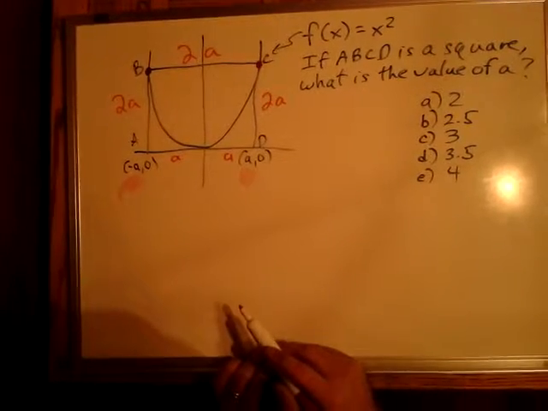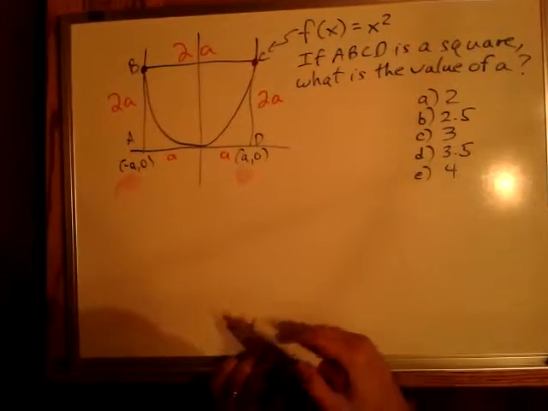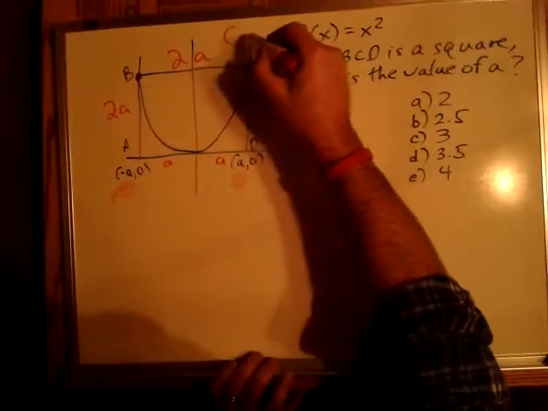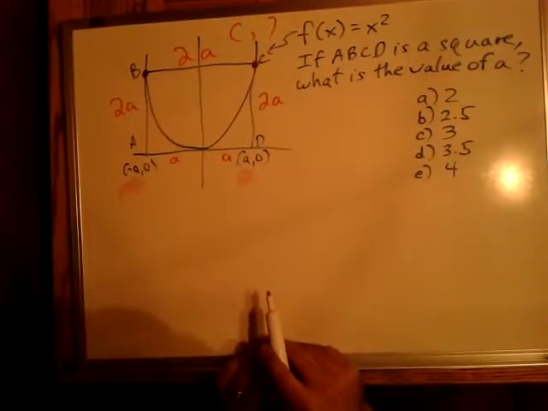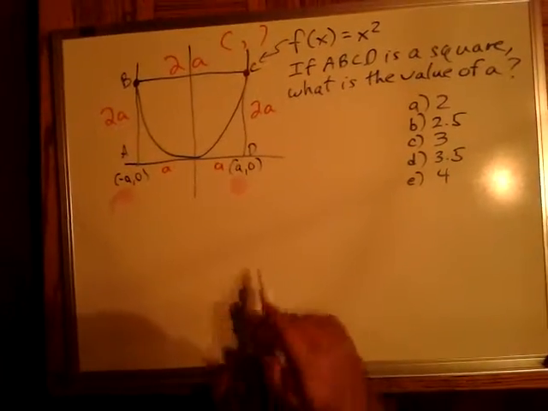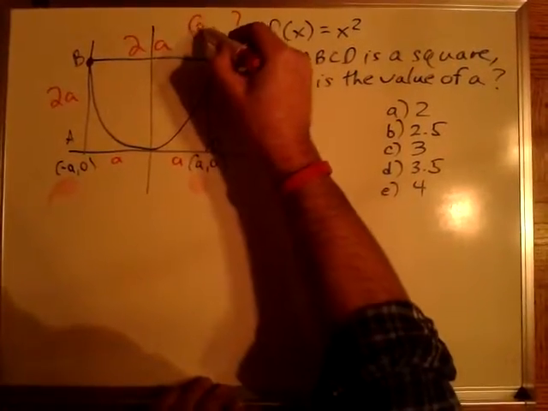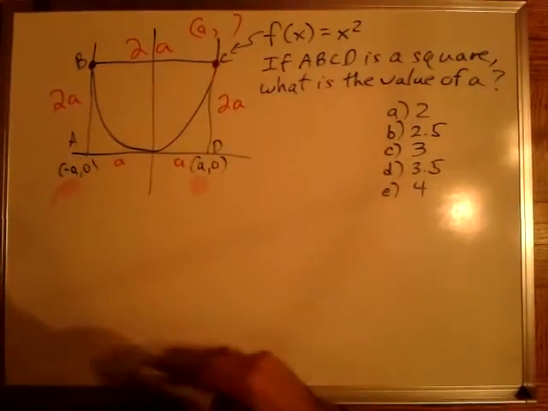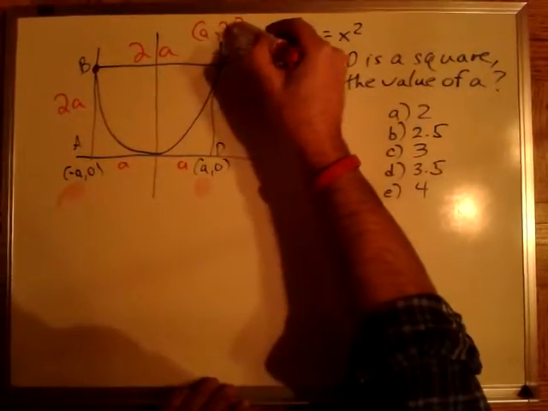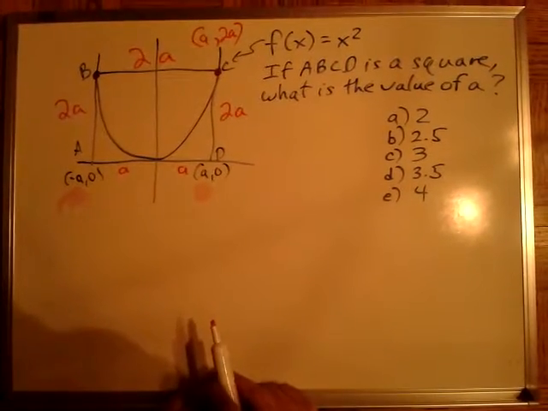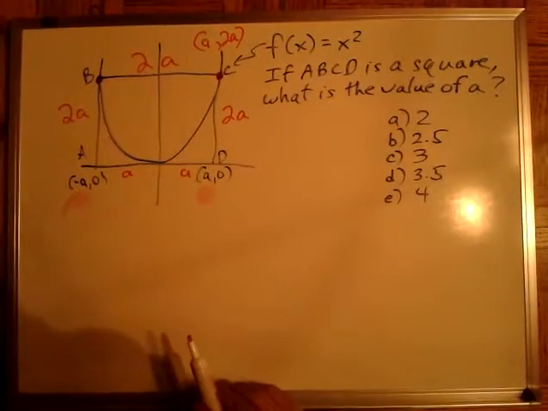Typically when I would do this, I would always target points in the first quadrant, just so I know both are positive and I don't have to mess around with negative numbers. Well, let's see. What is that x coordinate? So I'm going over A and I'm going up 2A. Easy enough. So now I have my point A comma 2A. I just need to pop it into the function.